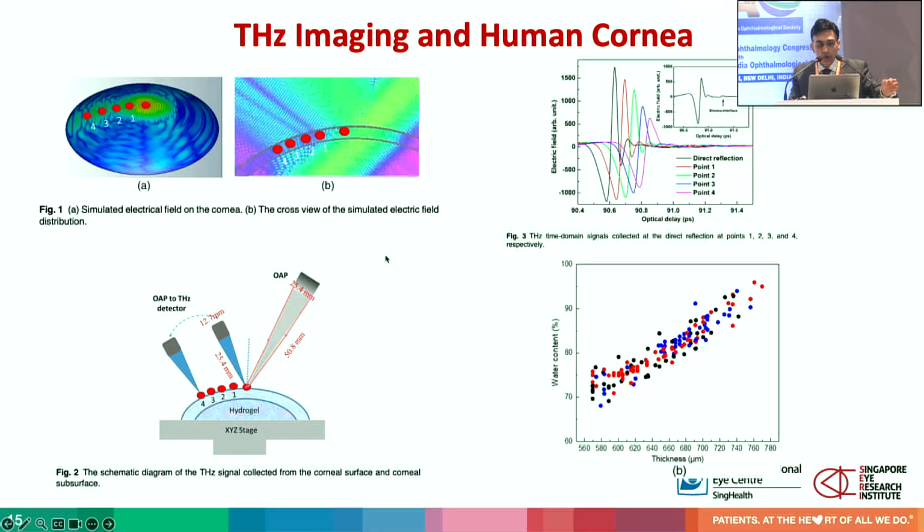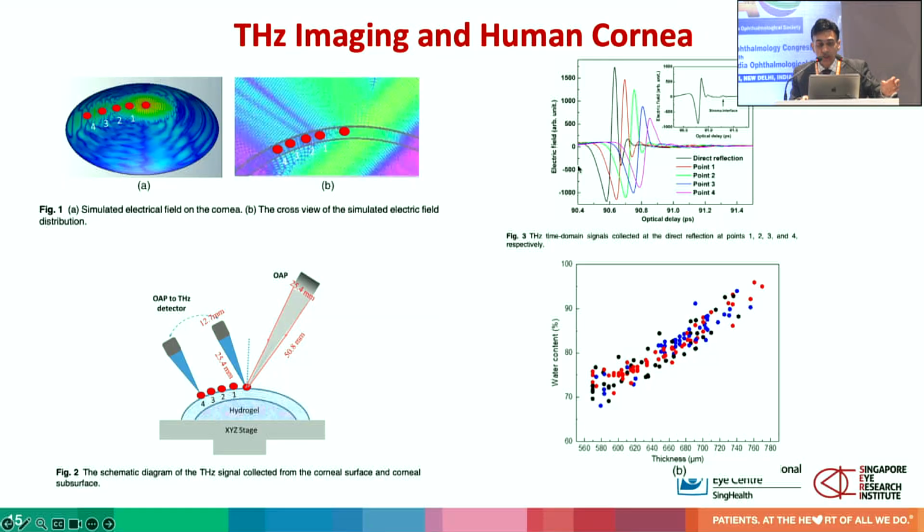The imaging beam profile works on a frequency range. We take a whole range of terahertz frequencies, and you have an incident beam that's generated by a femtosecond laser, and then a light source on the other side where you capture the imaging. Depending on the focal plane where you scan, all the way from the ocular surface down through the stroma, you get a different wave pattern as you go deeper into the cornea.